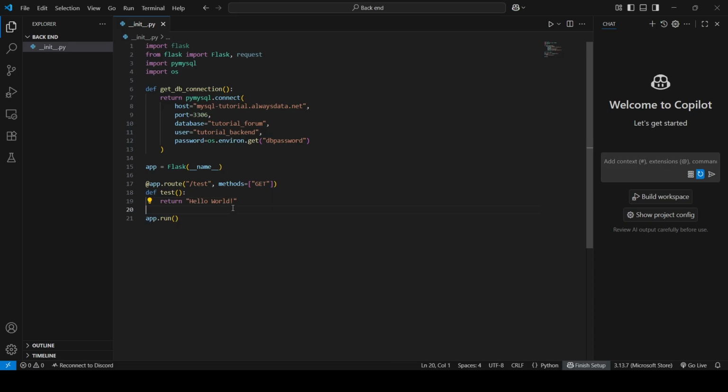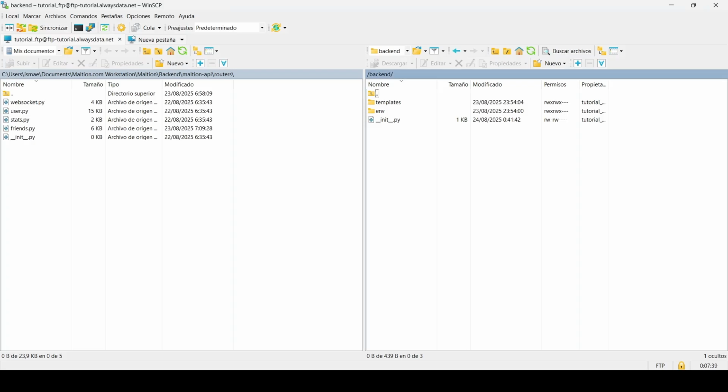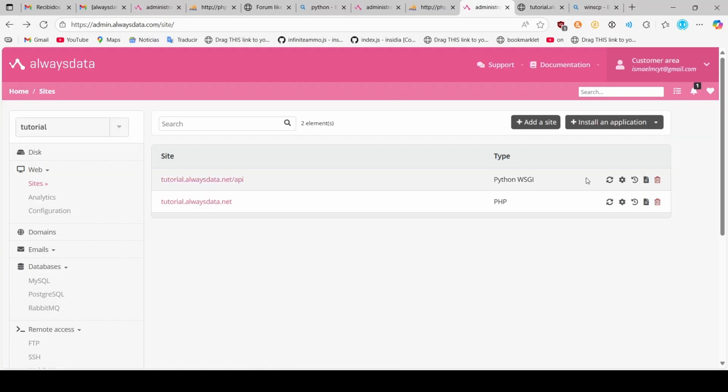Oh, actually, you have to also put this: if name equals underscore underscore main, app.run. I forgot this. It's a good practice, so we do this. We drag again, and since this is another update, we also restart it. Yeah, it showed hello world from before, so we can confirm that this has worked.